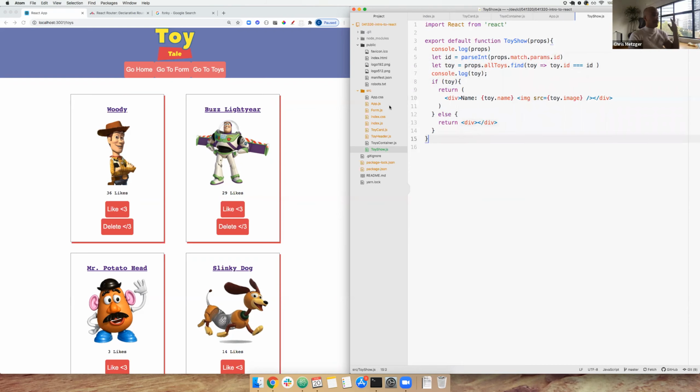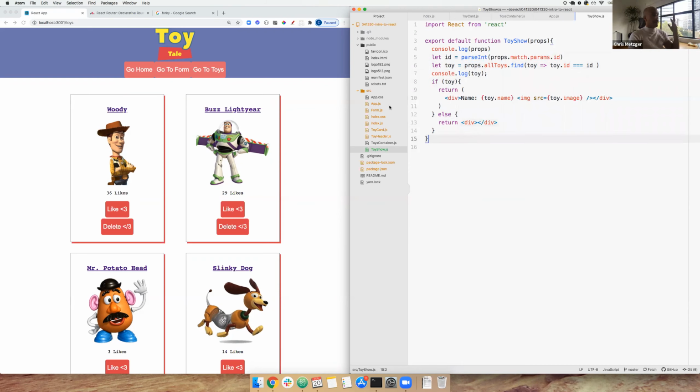Remember that because the fetch request doesn't happen until componentDidMount runs, visiting an exact toys path can run, and we've seen 2 times before. On the 3rd time, it actually has fetched that toy information and been passed down.